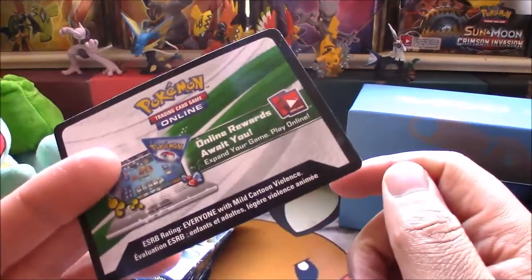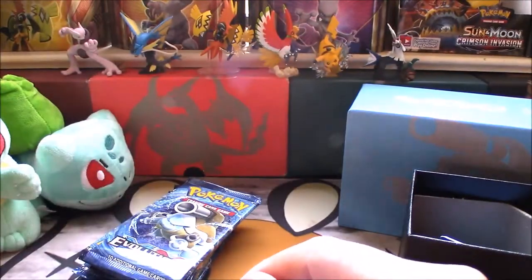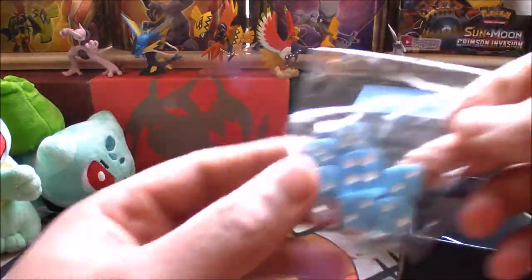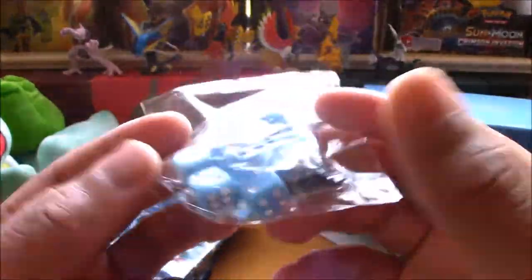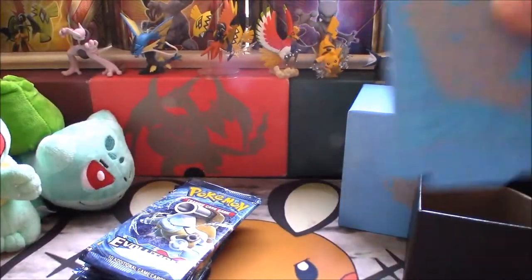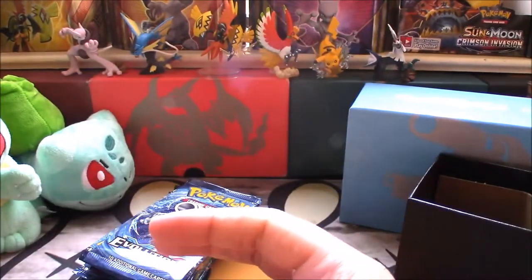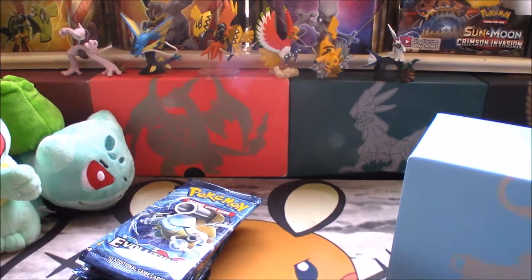Obviously the code card gets you the sleeves and the Elite Trainer box online. Already showed you guys the sleeves. Alright, got our dice. My green dice are looking raggedy, guys. You probably noticed that in the last Sunday showdown, so I'll probably be swapping them out. And the dividers for the box. And our burn and poison tokens. Very, very cool. So we'll go ahead and set the box aside.